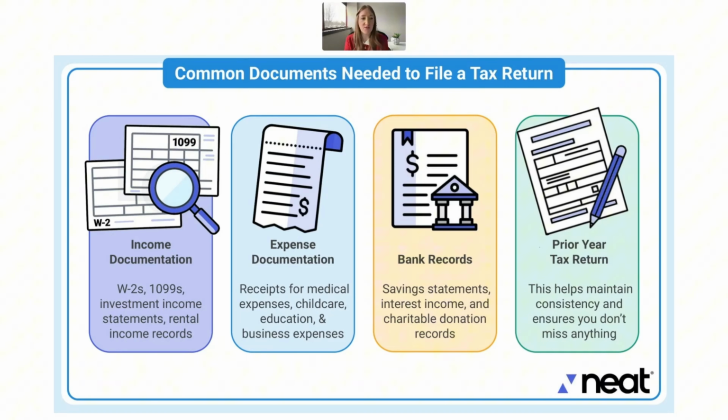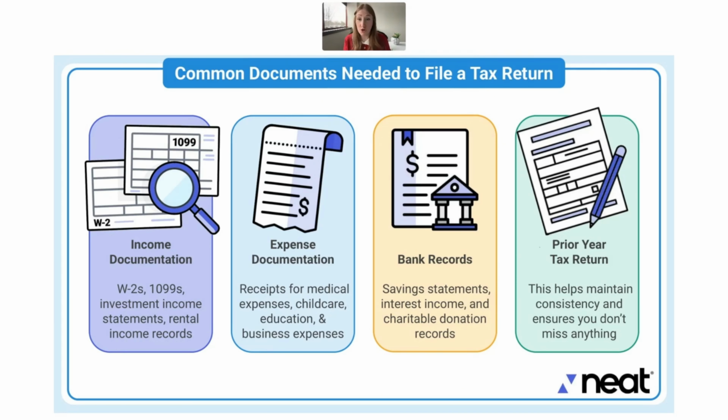These are like receipts for medical expenses, childcare, education, and other expenses that can be counted as tax deductions. And as a pro tip, if you are using Neat for your business, Neat can also be deducted because you're using it for your business. So make sure you deduct Neat as well.